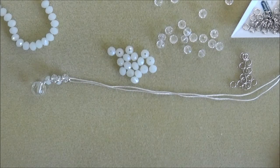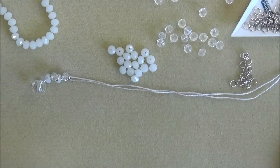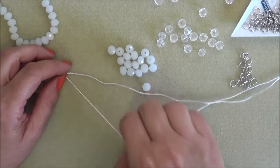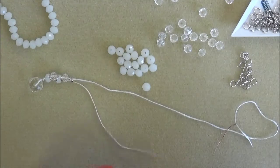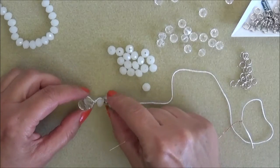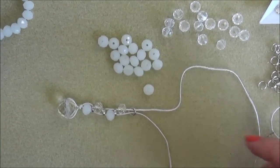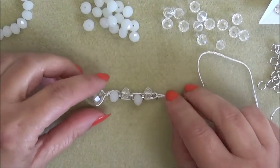So all we're going to do then, I'm just going to get myself adjusted and comfortable. I'm sitting a bit too far away from my desk, and we're going to add on our next bead, which is the white bead. Can you see how it works? If I was to slacken it up so you could see, let's bring you in a little bit, just because I like you to see what's going on and how the pattern progresses.